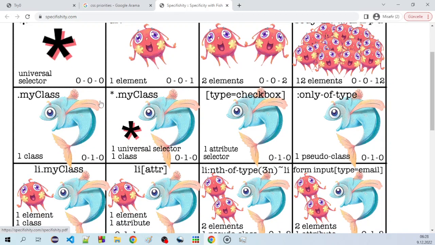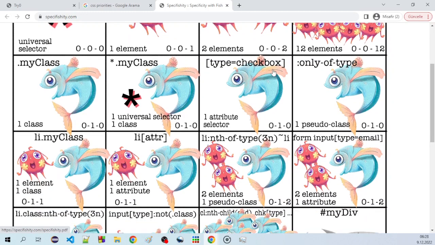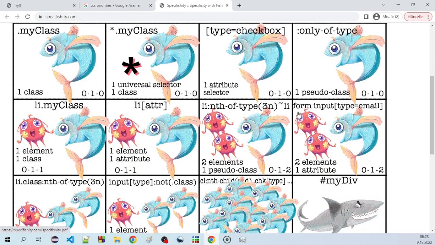Then there are classes. Universal selector and class doesn't change any value. You can specify the class with this or with this attribute selector and pseudo class. I don't know what those mean.